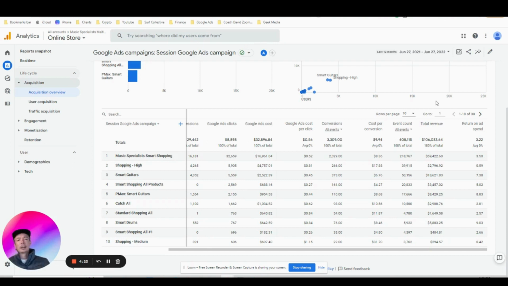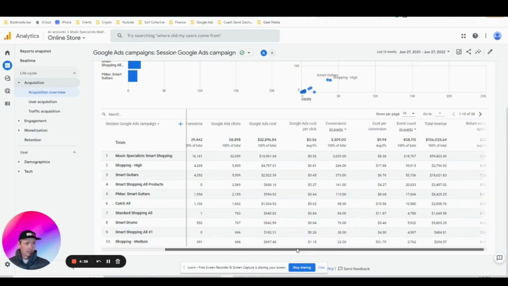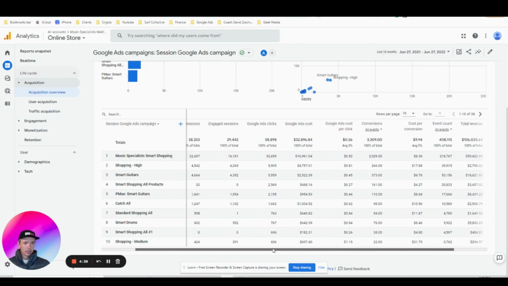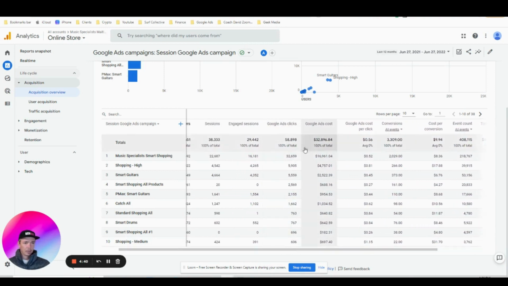Now, if I narrow that down to 6 months prior, I believe that was up around 6%, and the client was very happy with that. We're making money, and the expense wasn't too bad. So let's have a look at the expense now. So you can see here Google Ads costs. So $16,000 was spent in the last 12 months on this campaign.